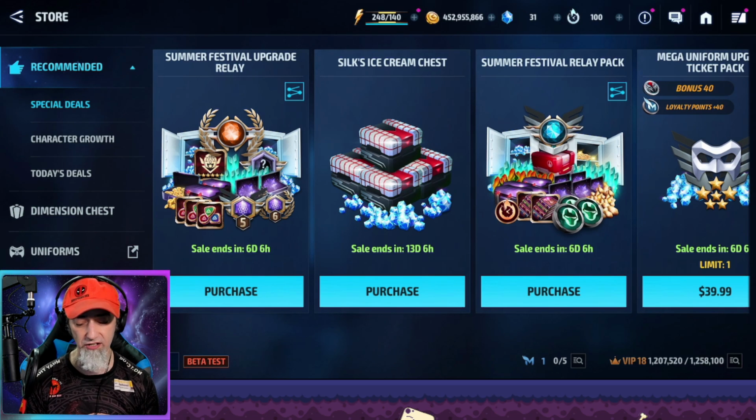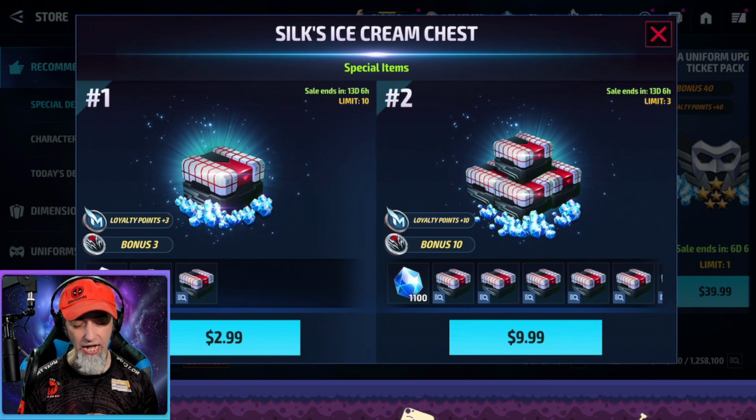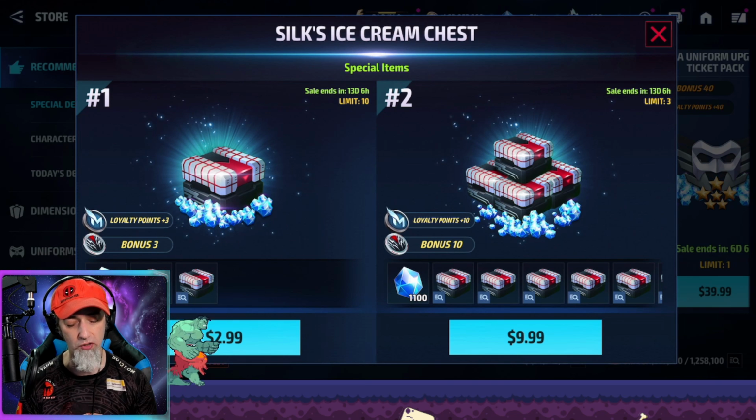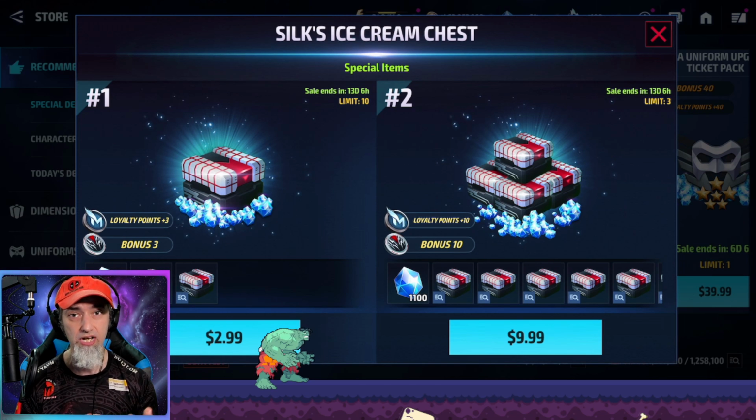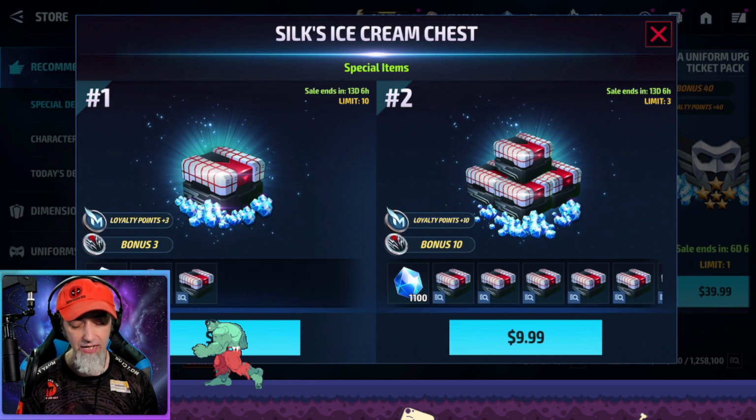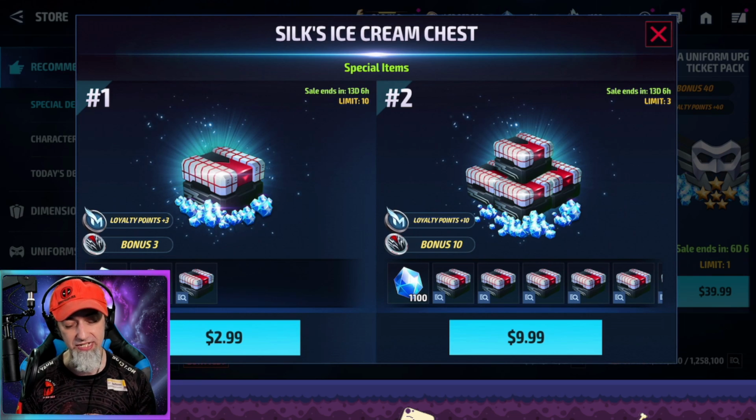Now, as far as the best deals to buy, I'm probably going to go ahead and buy this deal here. We can actually get 10 tokens. You're going to have to buy this 3 times, and you'll be able to spend $30 to get 30 tokens, and that's going to give me 3,300 crystals, so I can hopefully buy some more uniforms. This is what I would recommend. If you're going to spend money in the game, I think this is the best way to go.